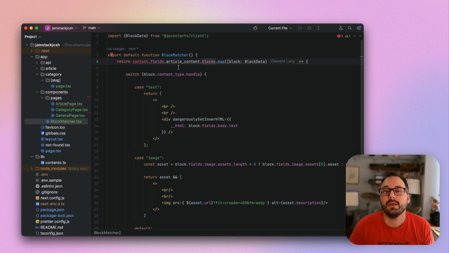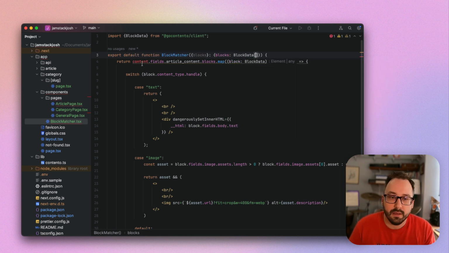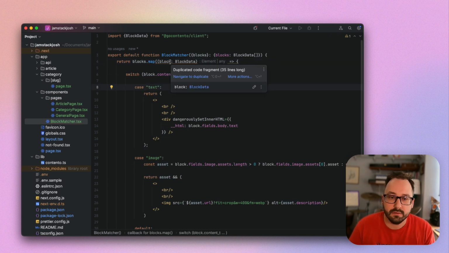Now you can see originally we were just looping through a particular set of blocks on the article. Well, I want to change this so that it can accept any old set of blocks that we give it. So I'm going to just make a parameter here. And then I can loop that and output it. Nice. Okay.